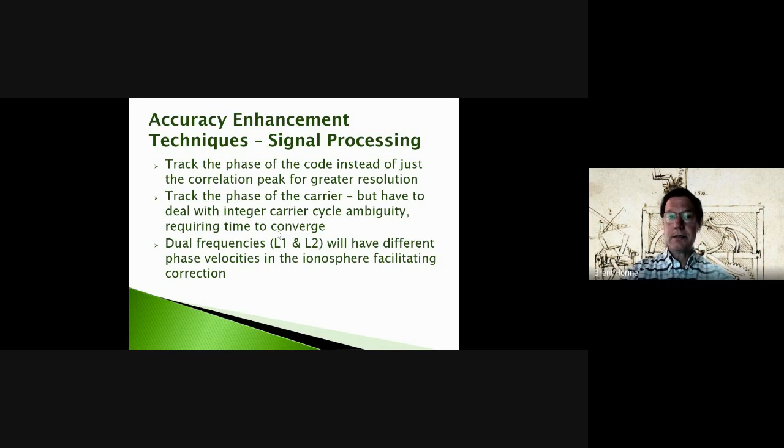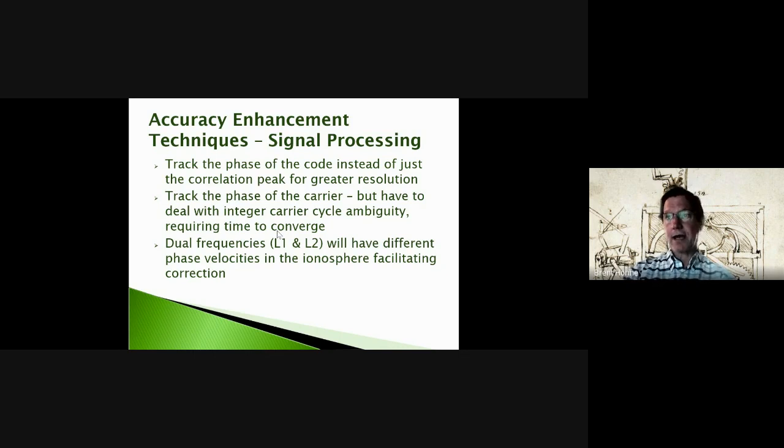Now think about that for a minute. Speed of light is a constant, right? In free space, an electromagnetic wave travels at the speed of light, almost 300 million meters per second, and it doesn't matter whether that's at 1 megahertz or 100 gigahertz, or anywhere in between, that's always the same speed. That speed is a constant. That's what we call non-dispersive. But the ionosphere is dispersive. Lots of materials are. And that means that the speed at which the wave travels in that media is a function of the media, yes, but also a function of the frequency of the wave traveling through it.